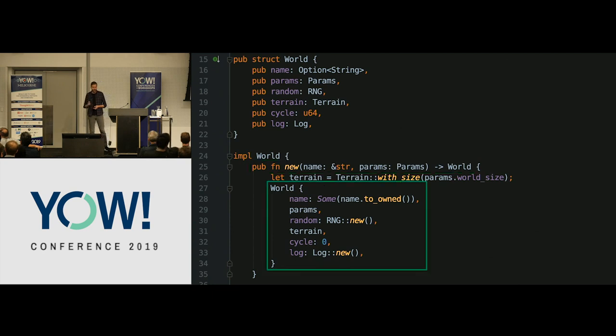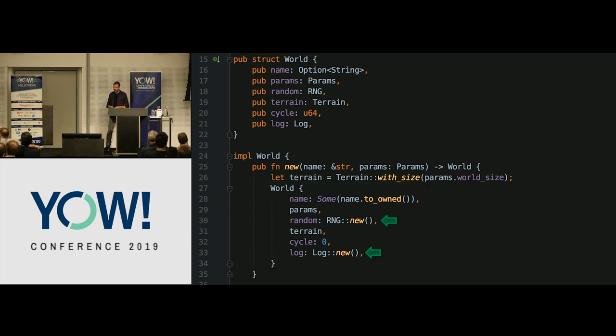The actual creation of a struct has its own special syntax, and you can see this here in the highlighted area. We can just write the name of the structure, and then in curly braces, we can actually initialize that. This is also the return value of that function. In Rust, there's no return keyword. You don't generally write return. The result of the last expression in a block is the return value. So we don't say return and then the construction of this world structure. We just say world, and that is being returned.